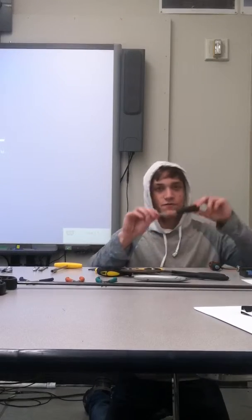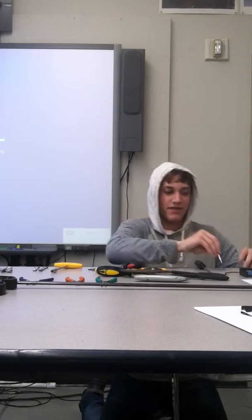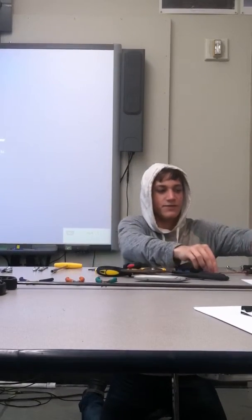So now we will move on to screwdrivers. So there are two different types of screwdrivers. One is a flathead screwdriver and our Phillips screwdriver. So our Phillips screwdriver is used for screws that have this cross-shaped pattern, so it can be used to take out these screws or screw them in. So righty-tighty, lefty-loosey, very basic. So this is a flathead screwdriver, and it's used for these, well, basically it's a screw head with a line through it, which it should be pretty apparent which screws these go to, so not much explanation there.